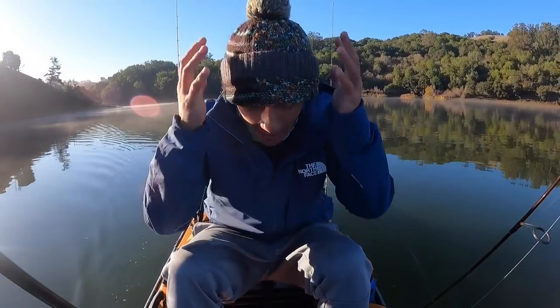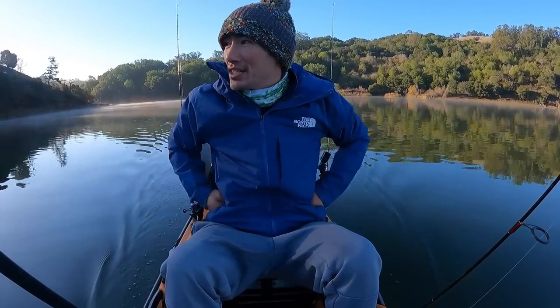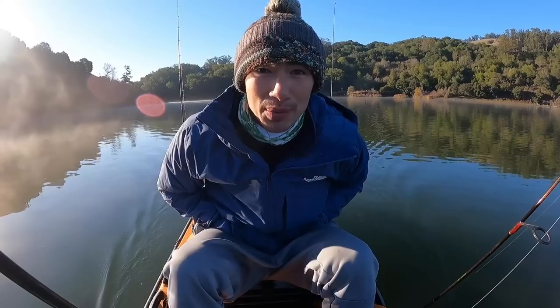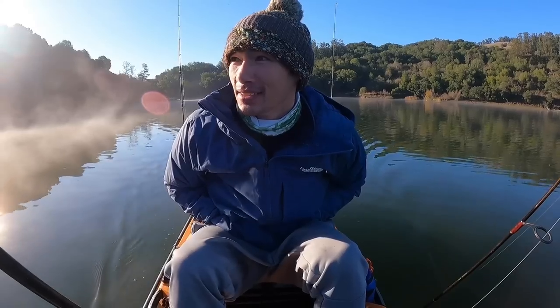It's really cold this morning. I got my ski jacket. I got my hand warmers in my pockets here. We're gonna try to stay warm today, and we're gonna try to catch some trout. And we're gonna be using all artificial today. So let me get that all set up, and then we'll get to fishing. Should be a fun day. Kind of a nice, relaxing, but hopefully exciting trout fishing day.